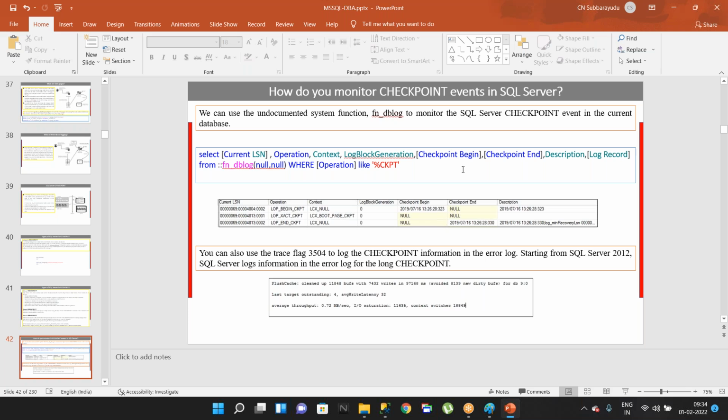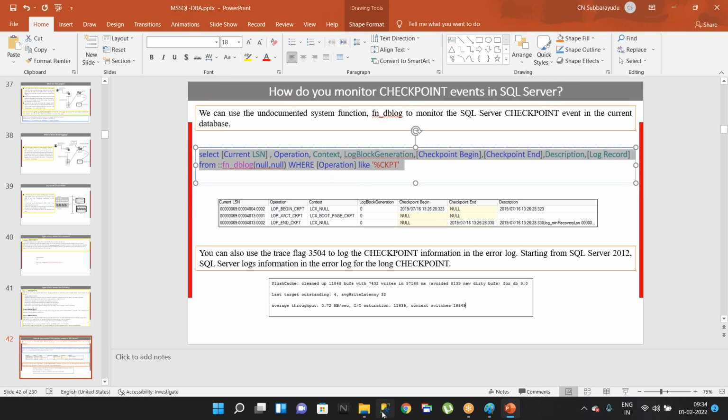Replication itself is a very core and very complex concept in the entire SQL Server. No worries, we have a separate demo, sir, where I am going to show you when your checkpoint has been triggered. You can read fn_dblog as well.